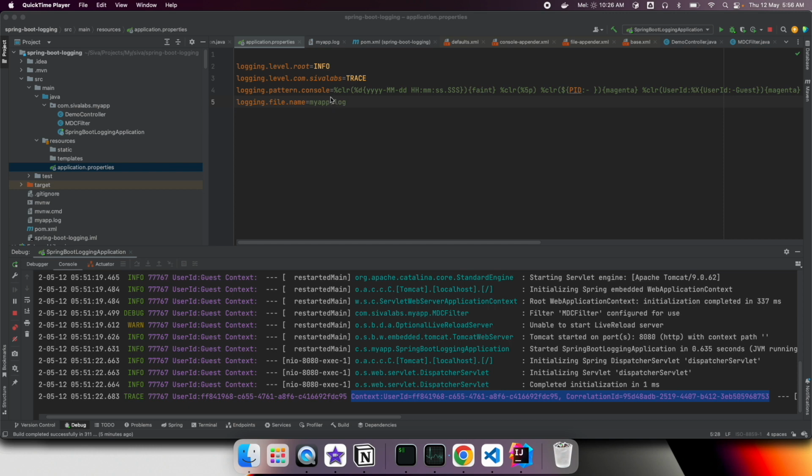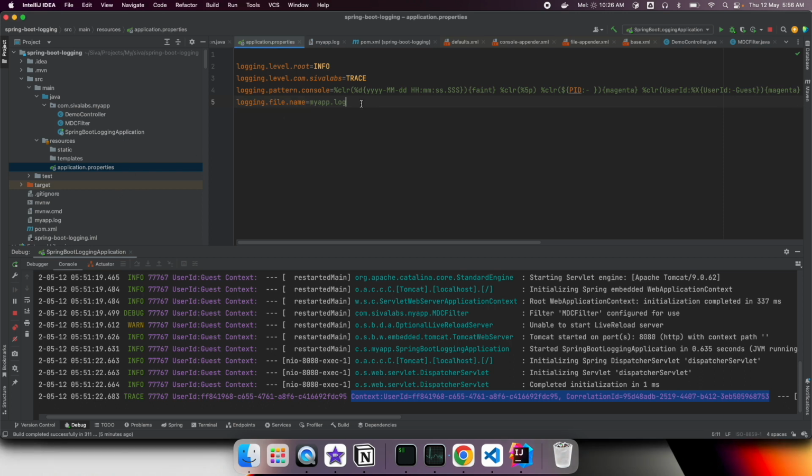We had good fun with tweaking these patterns and all using MDC, but let's say there is a limitation of how much you can configure here. Let's say you want to add a new appender like SMTP appender or JSON based appender, things like that, which you cannot configure solely through this properties file. So in that case, you can actually create logback.xml file and put the configuration over there.